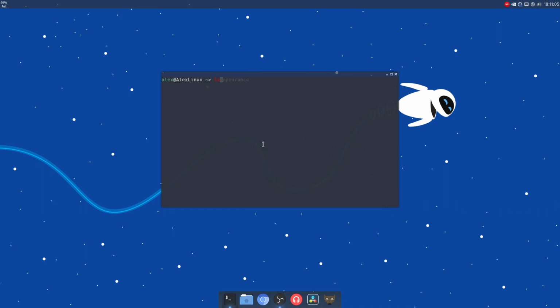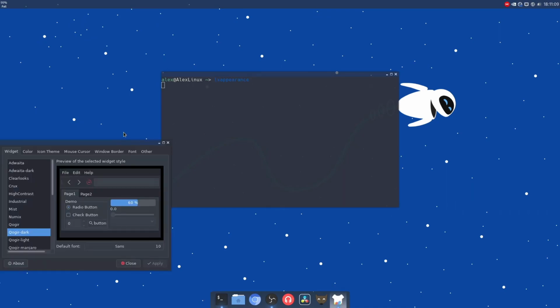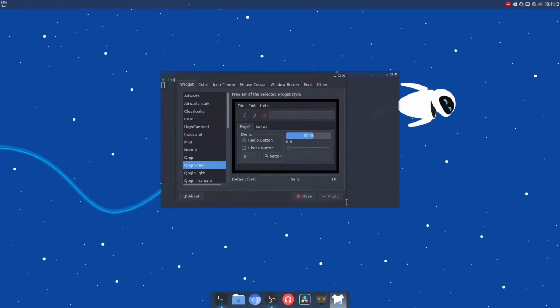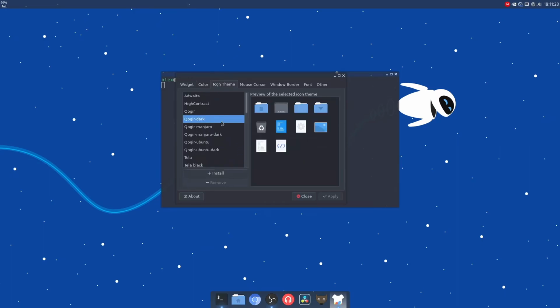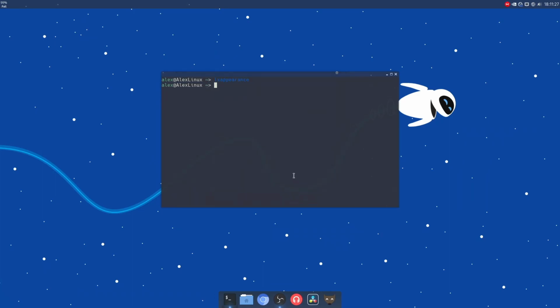So I said I was going to talk about icon theme. I can find that in LX Appearance, which is the software I use to manage that kind of stuff. So in this, you can manage GTK themes, that kind of stuff. I have the Koger, I don't really know what this is, but dark theme. I don't know how to pronounce it. And the icon theme is also set to Koger Dark, and that's what it is. It looks very nice.